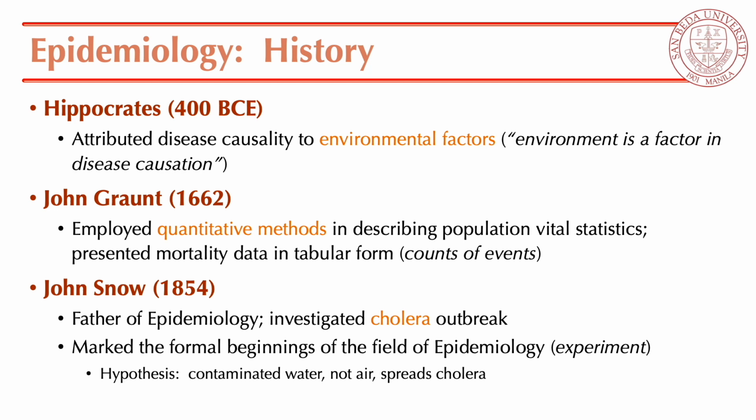Now, analytical use of data wasn't until 2 centuries later. By taking a closer look at the distribution of cholera cases during the 1854 London cholera outbreak, as well as looking at the characteristics these cases had compared to non-cases, an English physician by the name of John Snow was able to determine that the etiology of cholera was actually bacteria in the water, and not something airborne. This marked the formal beginnings of the field of epidemiology, alluding to its definition earlier in this video.